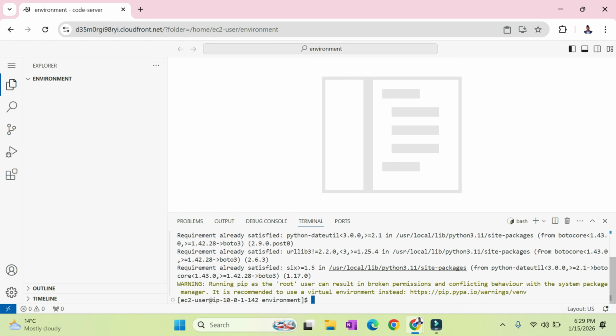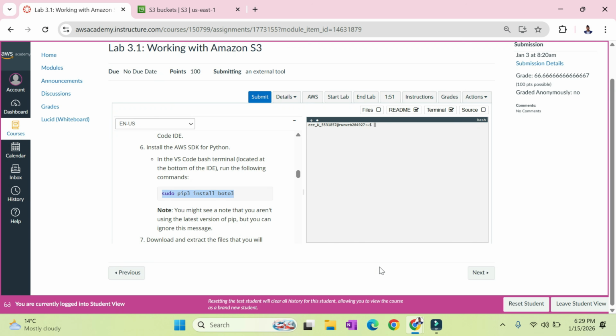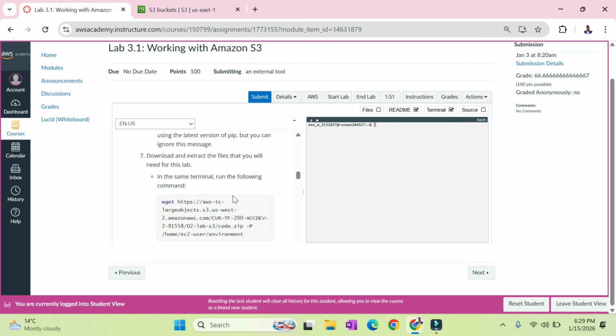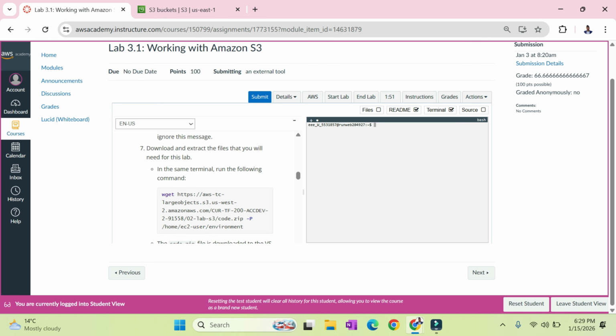We have already installed it, so you don't have to do it all the time, it's one time. After that we have a wget command used to download files. We have a file at a certain URL, and we will be downloading it to our local environment.